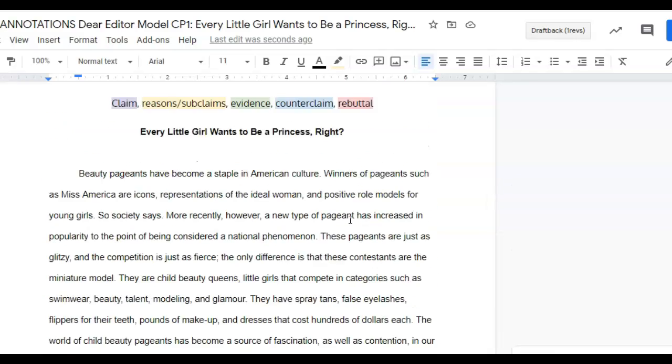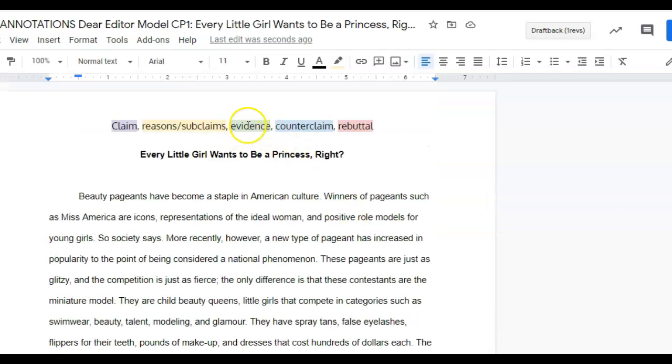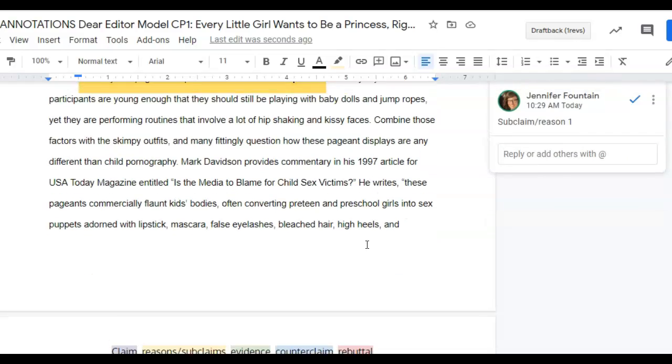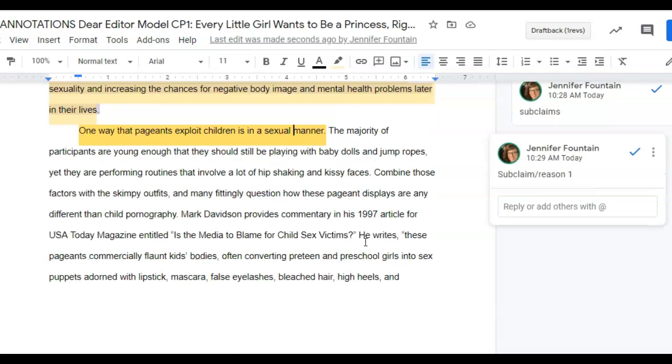So the next thing that we looked at in the body paragraph was, what evidence does she give to support that subclaim? Does she give a quote from an article? Does she provide statistics? Does she provide a personal anecdote or a personal story that was her own experience or the experience of someone that she knows?